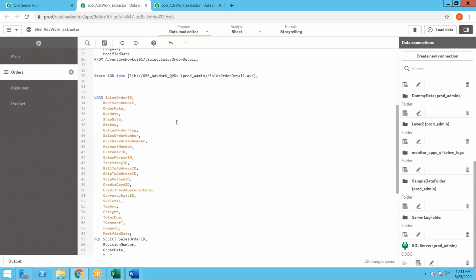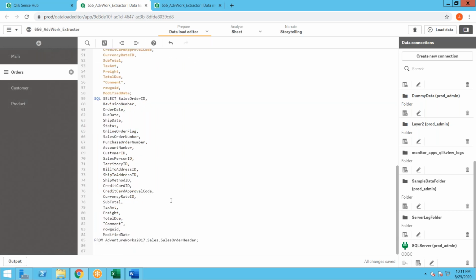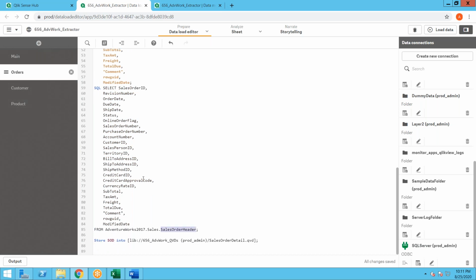Now, this is the manual process of Qlik. You need to do this manually every time. So I'll have to take the table names and write the store command for every table manually.